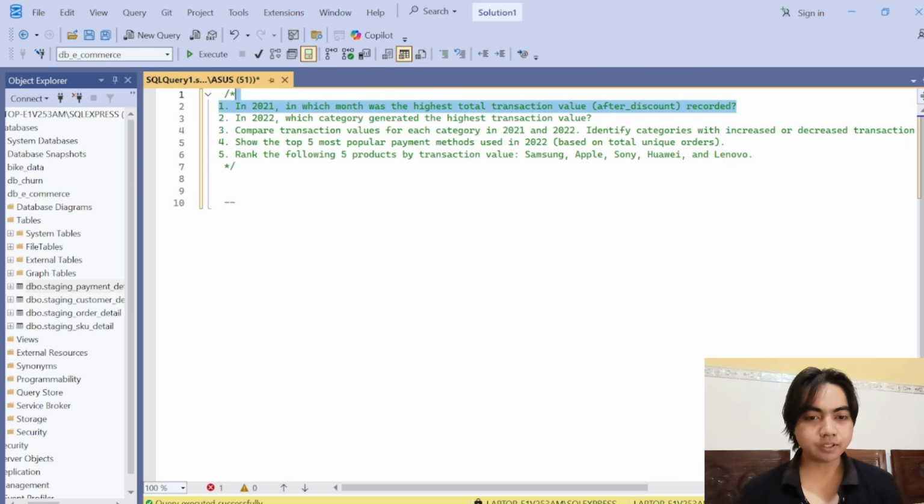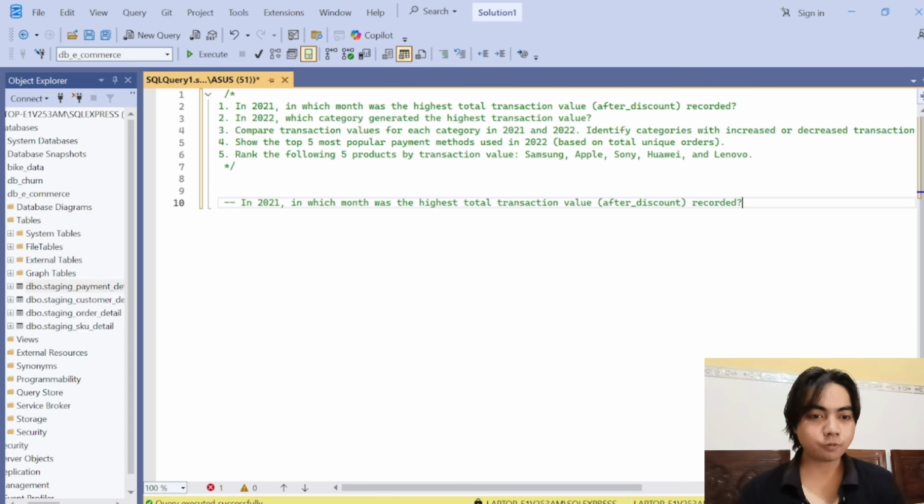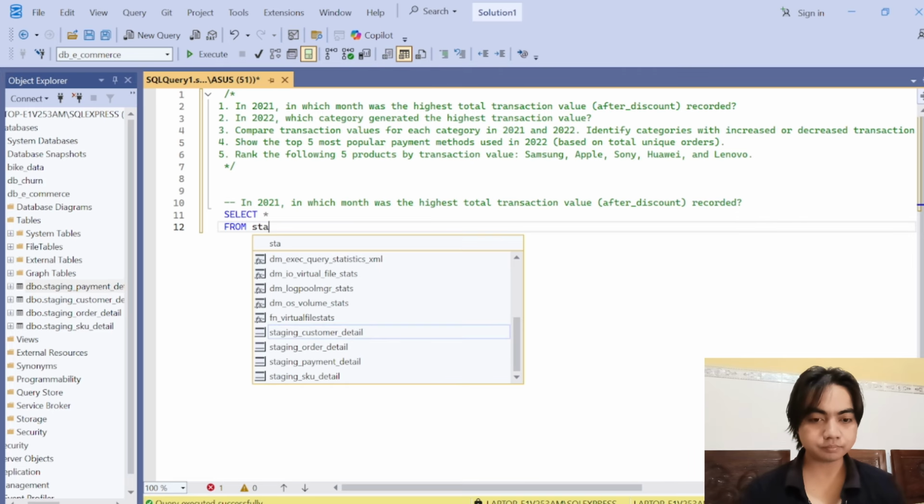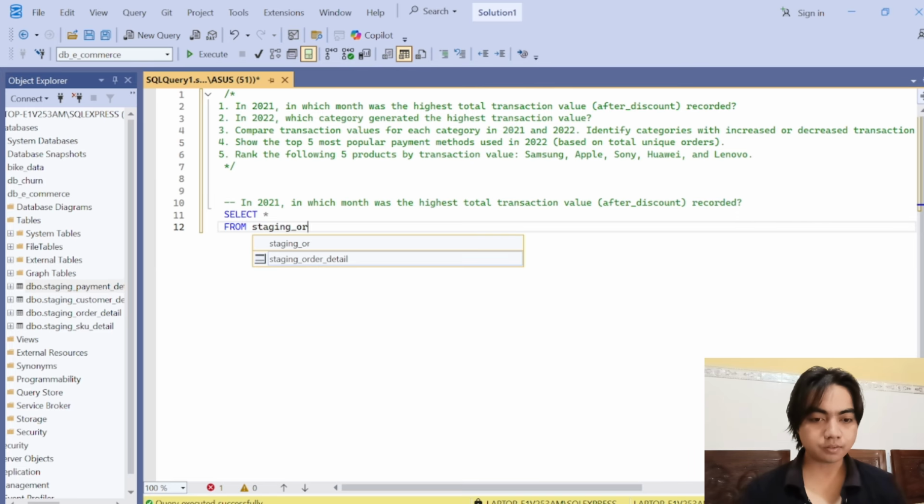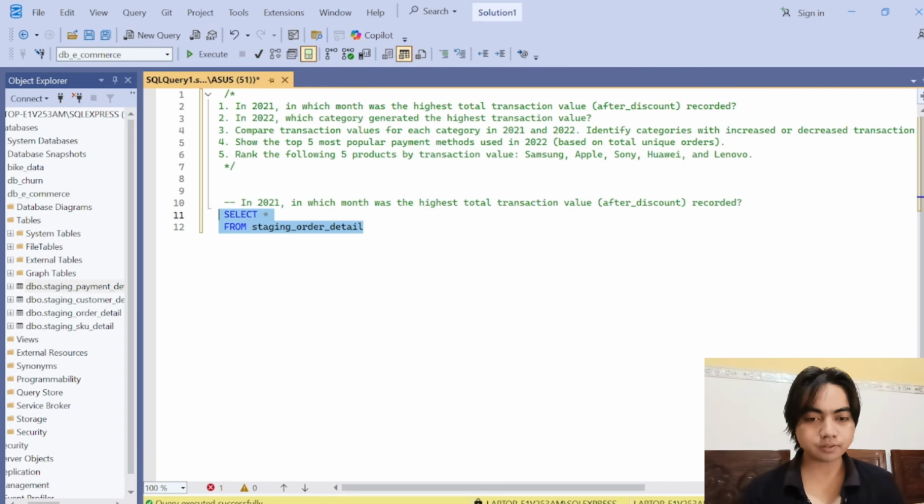And that is, in 2021, in which month was the highest total transaction value after discount recorded? So let's select the order details from staging, order detail, and let's run this.